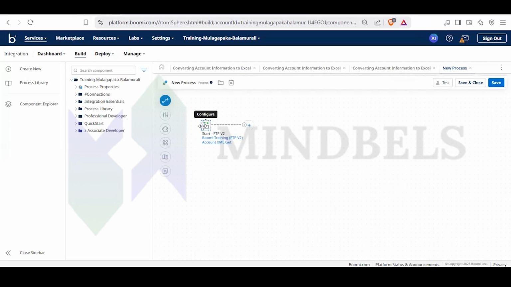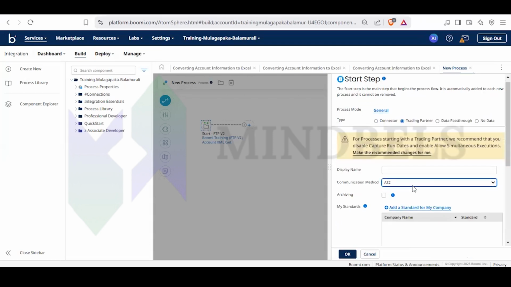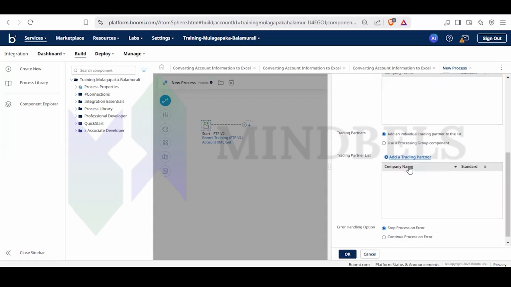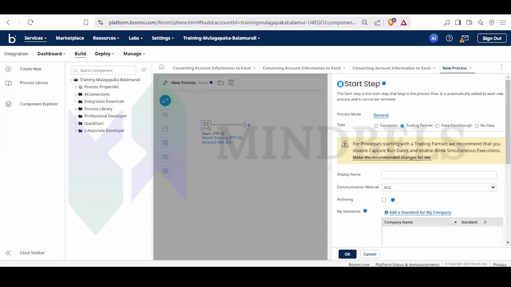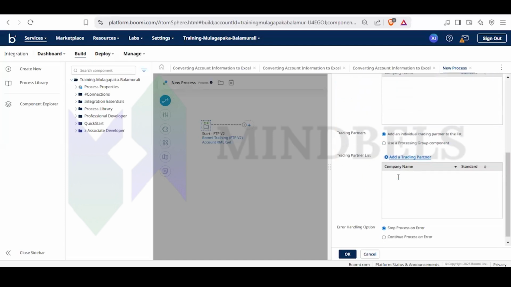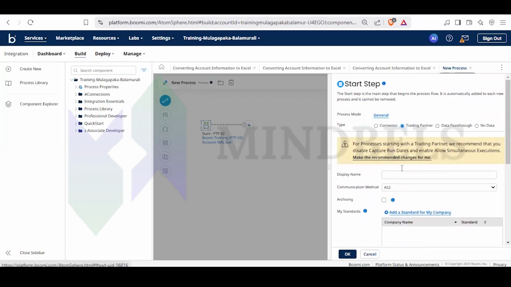Now this is used as an FTP V2 connector. Like I want to use this as a trading partner. Now where is this trading partner used? I think you know this, right? The company party name, the setup, trading partner. This is EDI. In EDI, we use this trading partner. Have you configured any trading partner? I think you have done EDI codes. Yeah, I did. I'm currently working on a project and just did one trading partner. Thank God you are aware of this.